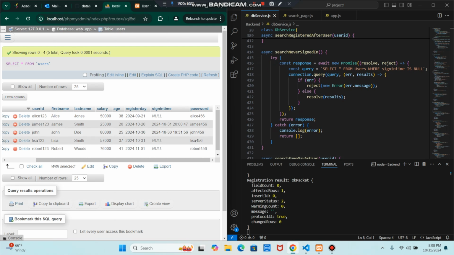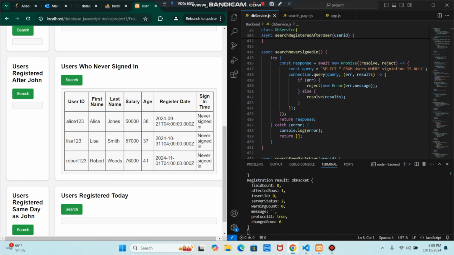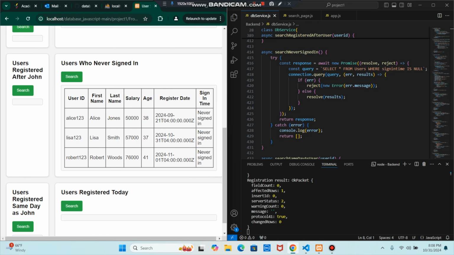Since James and John are the only ones that signed in, the search should return Alice, Lisa, and Robert. And yes, we see Alice, Lisa, and Robert who have never signed in.